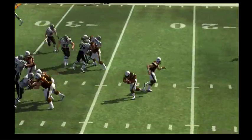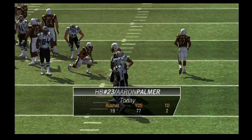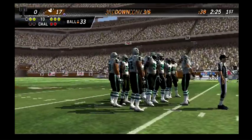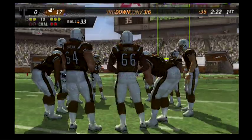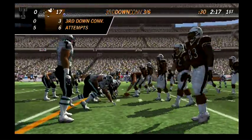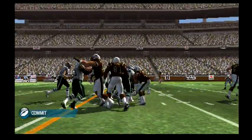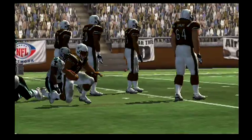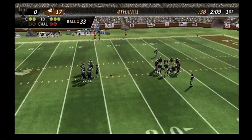The Thunder line up in a 4-3. Tatum is there for the tackle at the 33. Hawk runs it through the middle, a gain of about 6. Third and a deuce. Ball on the 33-yard line. They've done very well on third down to this point. Receives the handoff. Atkinson stops him short of the marker. So we should see the punter after they fail to convert on third down.